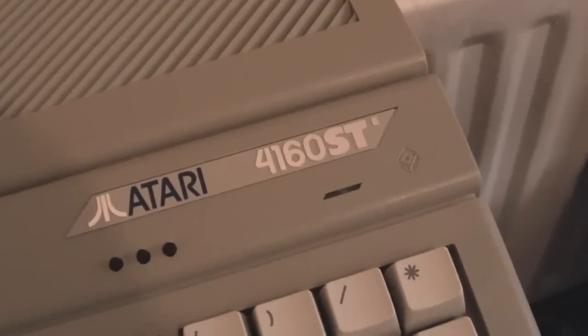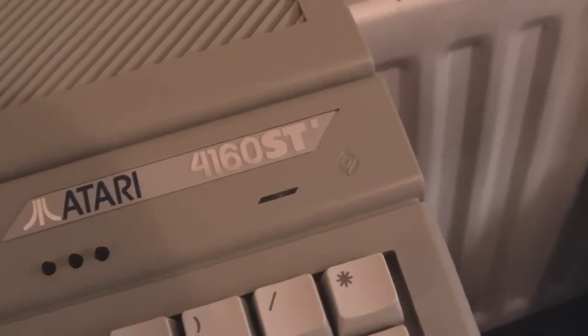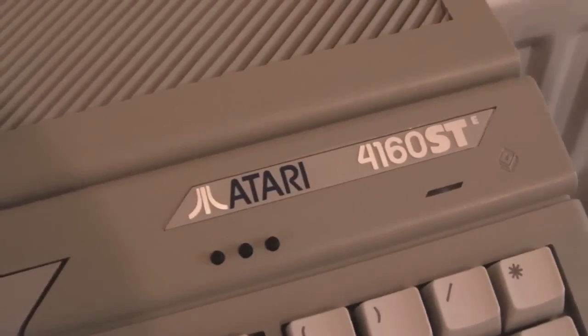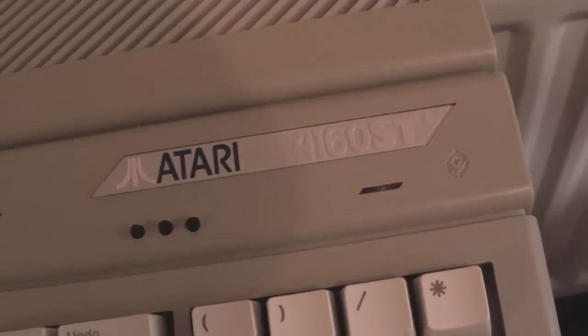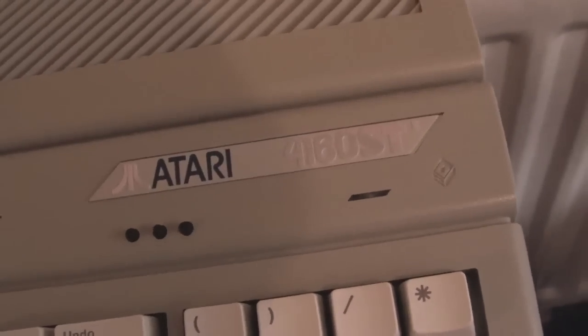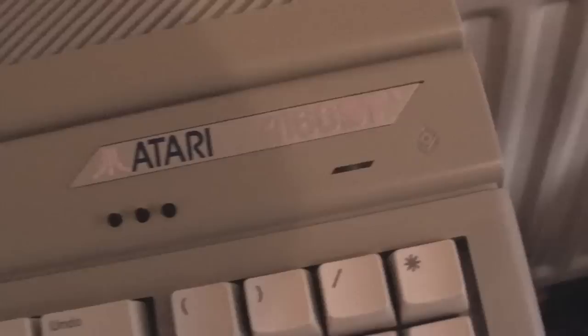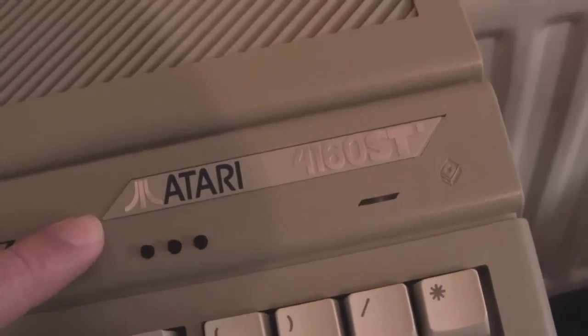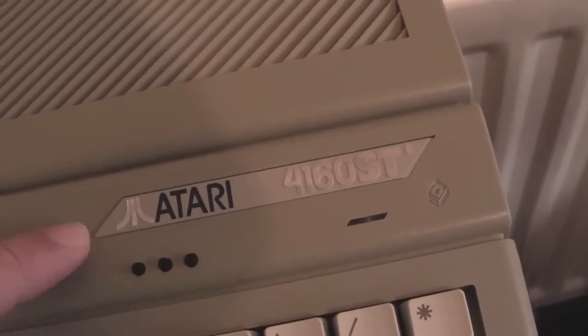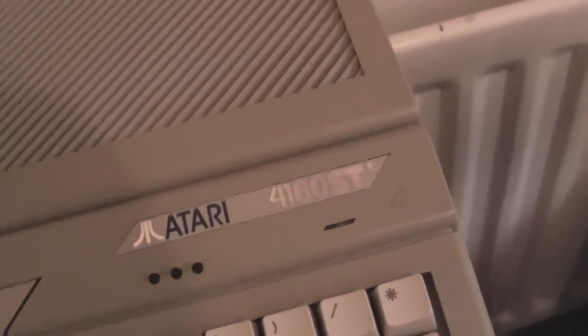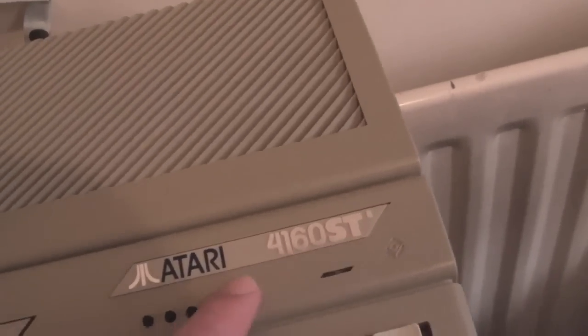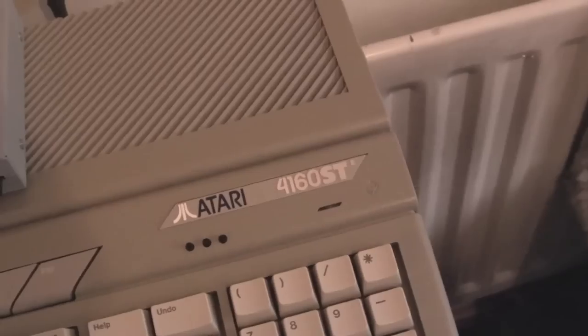I guess one final thing while we're on the subject, and I covered this yesterday in the video, I also got one of these badges, and these come from Best Electronics as well. I've had this for a good few months now. I got it the last time I ordered from Best. I just noticed this last week, it's a bit topical, someone started selling these on eBay as well. They seem to have quite a few, so I'm guessing they bought them in bulk, a good 20 or 30. So if you want a 4160 STE badge, have a look on eBay right now, because there are some available.